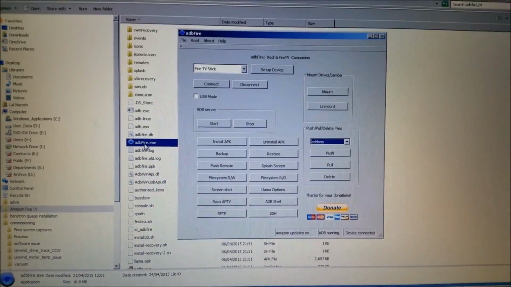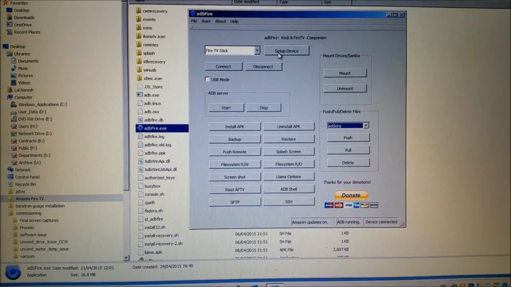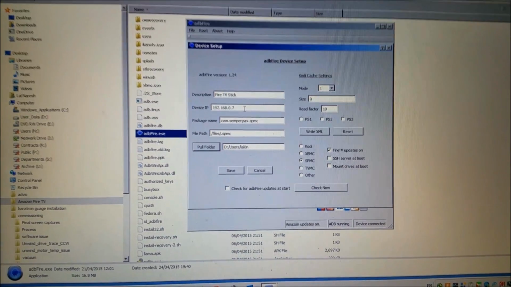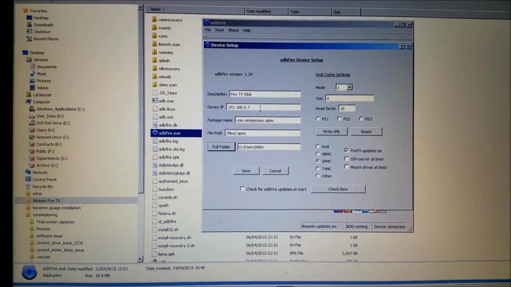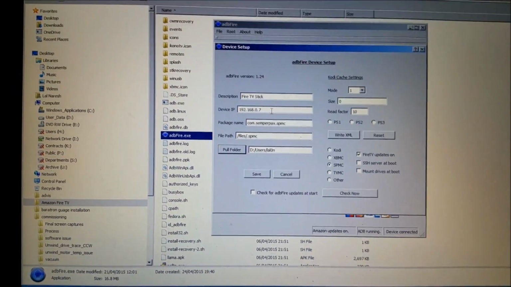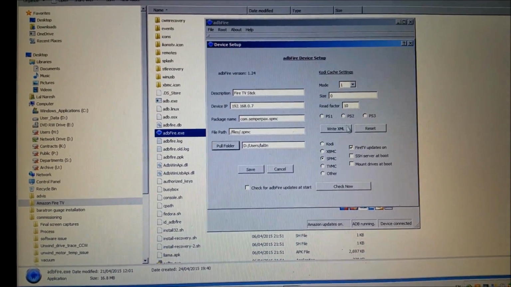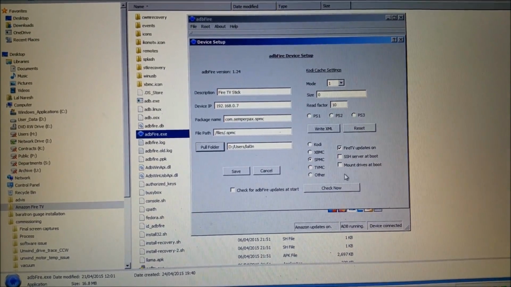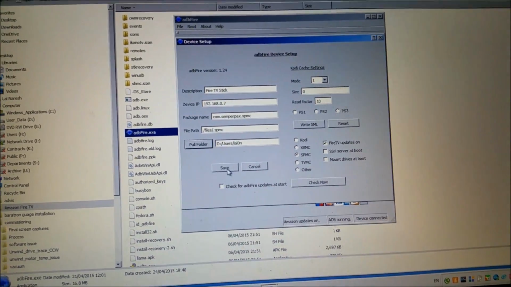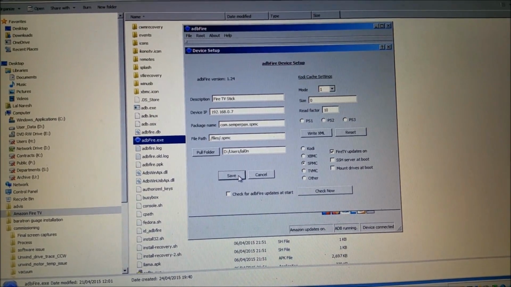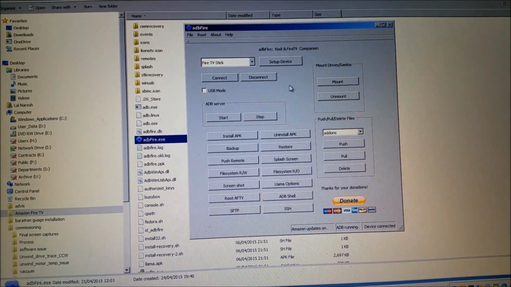Once it's launched, you will be able to see a window like this one. First, you need to go into Setup. In the setup you need to enter the IP address, the one which we noted in the beginning of this video. It could be different in your case, and you should keep all these settings exactly like that to get it working. Once you do that, press the save button here. All right, save is done.